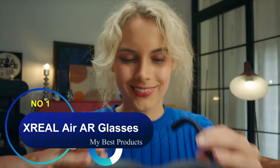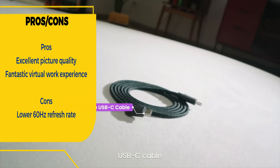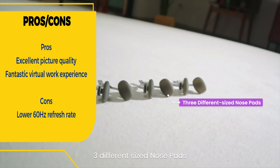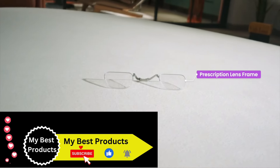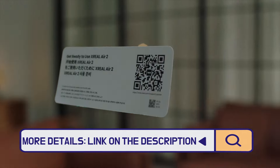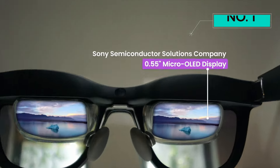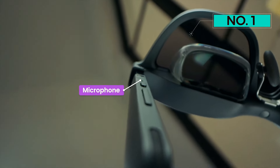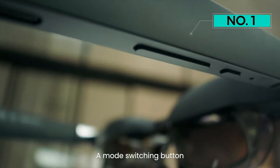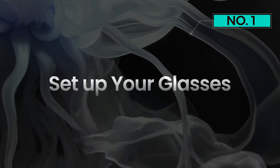Number 1: XREAL Air AR Glasses. The XREAL Air glasses are the most feature-packed AR glasses available. In addition to projecting a private 130-inch theater screen, they're capable of running a full AR operating system on the go. This spatial computing interface is called Nebula, and it is home to a suite of apps including Microsoft Office for work, virtual desktops for PC or Mac, and a variety of indie games in the AR lab. The Air's picture quality comes close to the top performer but isn't quite as smooth when gaming due to its lower 60Hz refresh rate. Still, they excel in value as they are the most affordable pair with the most expansive feature set.